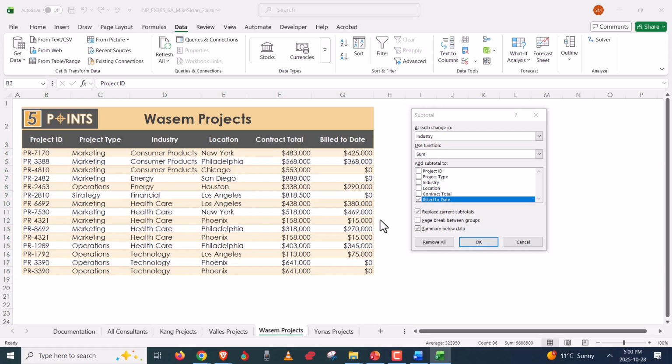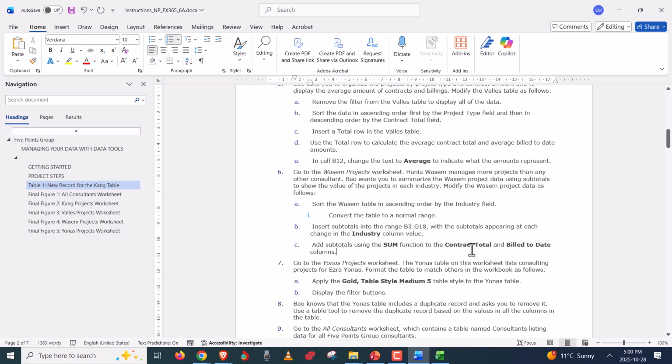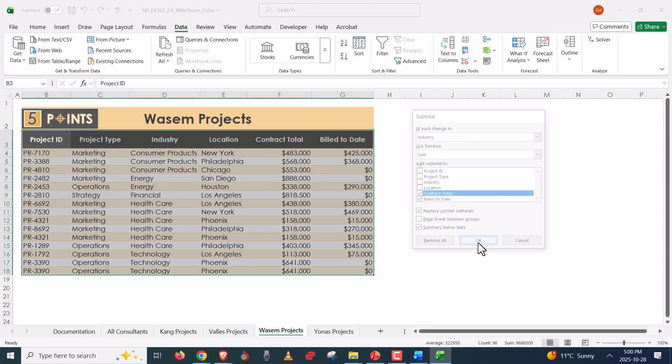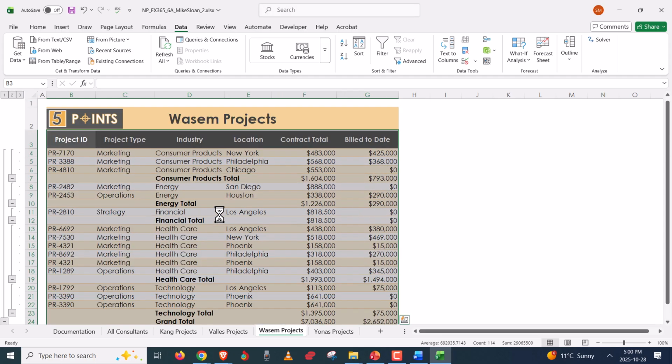And then we are going to sum up the contract total and the build to date, and we're going to use Sum. I already knew we were because I already did this case. But you can do average, min, max, all the basic mathematical, statistical stuff. We are going to sum up both contract total and build to date. It usually by default will automatically check the last column. And that's it. You don't need to change any advanced settings or anything like that. When we click OK, we've got all these handy subtotals.